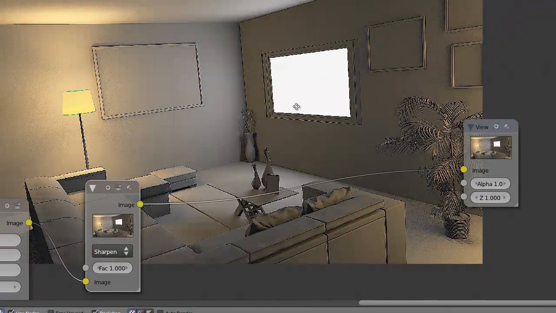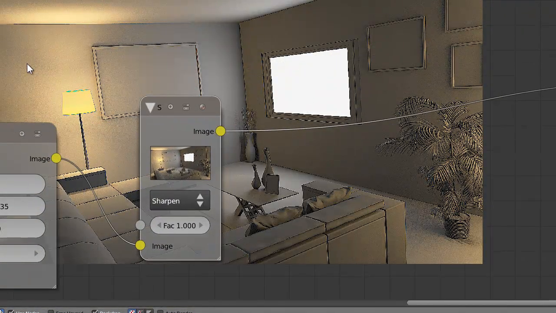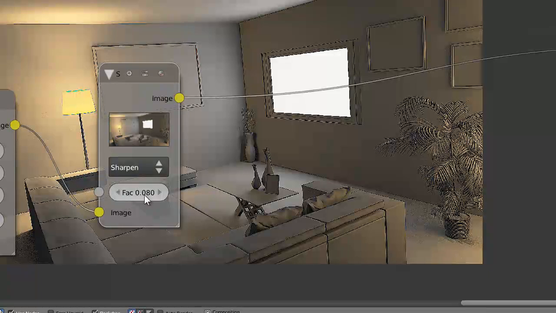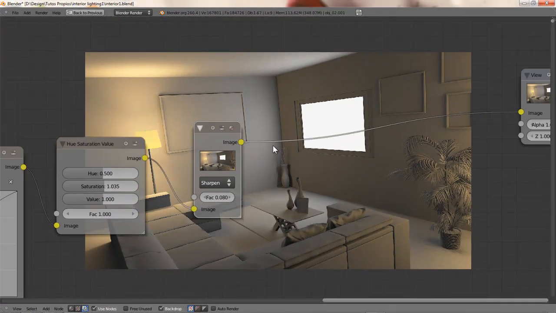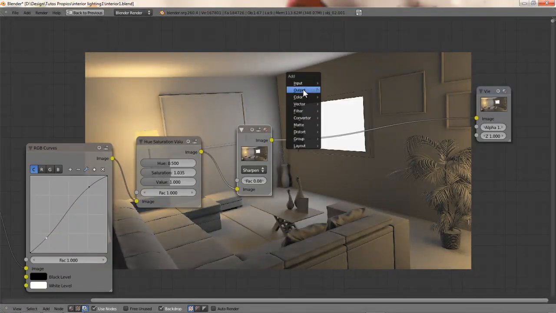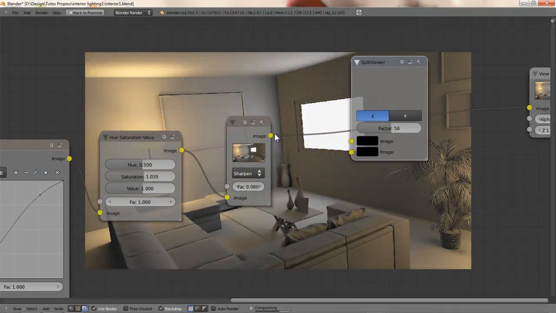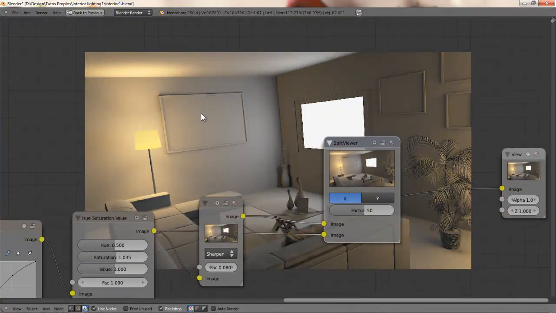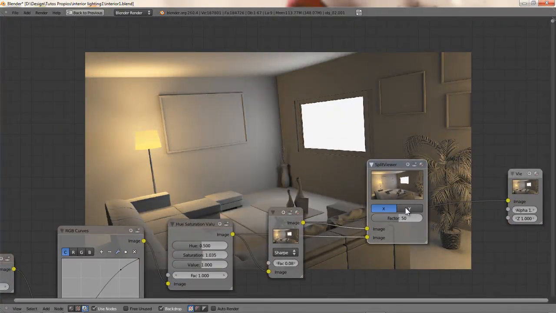Now it looks very sharp. Even increases our noise from our shadows, but it's because it's by default in 1 strength. I'm going to use it in .08 maybe. Okay, looks a little bit sharp. You can compare this with this node output split viewer. So connect this one before the node of filter, and you can see it, because this filter is gonna let you see a comparison or compare between.